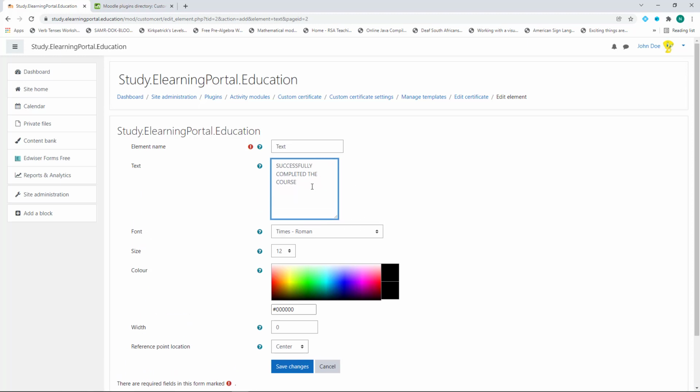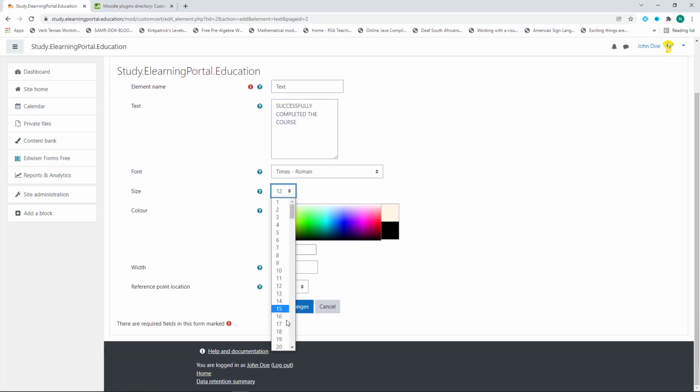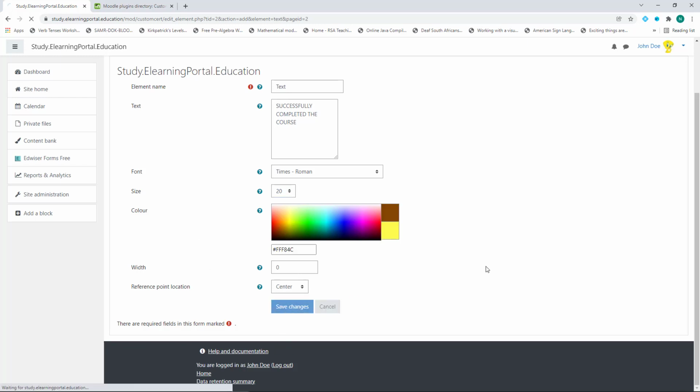So it will read successfully completed the course, and let's resize that to 20, and I'll make it a yellowish color. Now click on save.